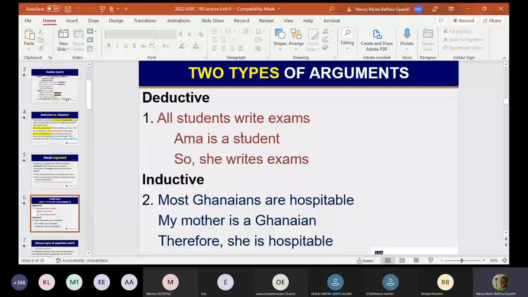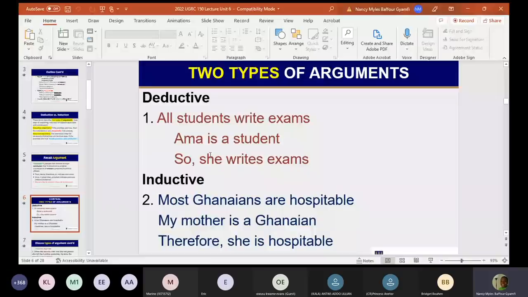Can you see that student? So Amma is a student. That is what happens right after the universal statement. After we give our universal statement, which is a conditional in disguise, right after that, what we do next is to affirm the antecedent in the premises, not in the conclusion. So when we affirm the antecedent, then now we can conclude, by affirming the consequent.